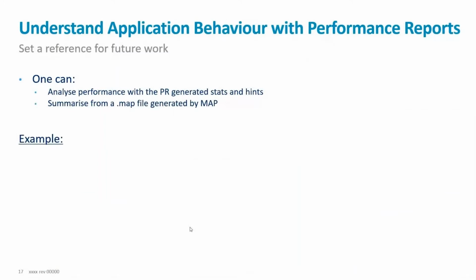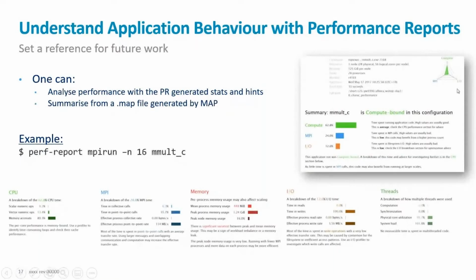With performance reports, the data is formatted in a manner that is much more comprehensible. So this is done through a less graphical and more statistical summary of results from the .map file, and it still manages to include all important aspects of parallel computing results, highlighting the memory and I/O, the status of your threads, and an overall inference on whether the operations are running memory bound or compute bound. So you have a graphical inference as well, and you can play with it. So this saves a lot of time avoiding queuing.